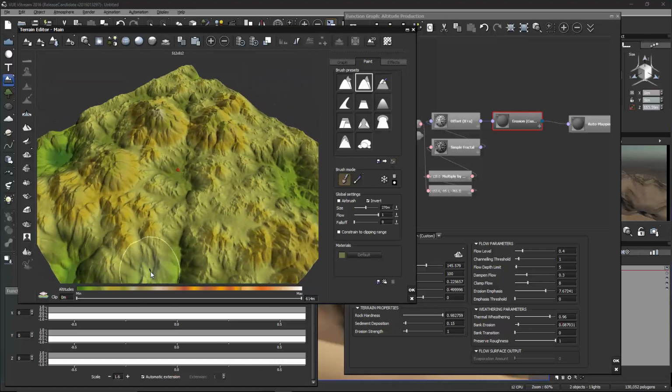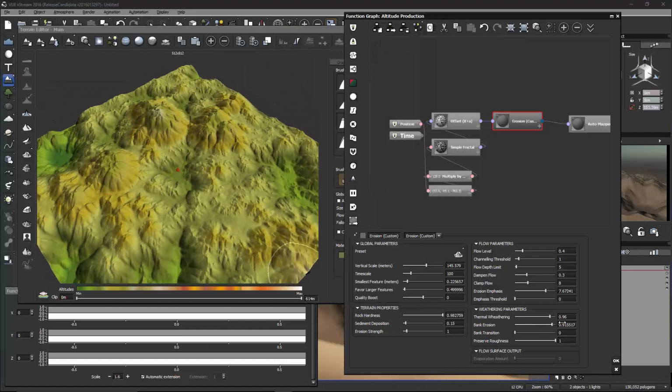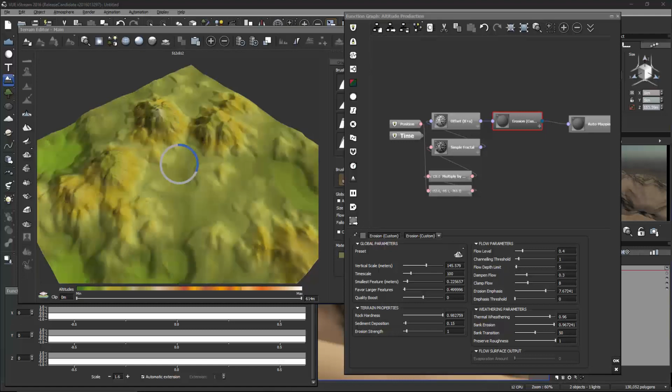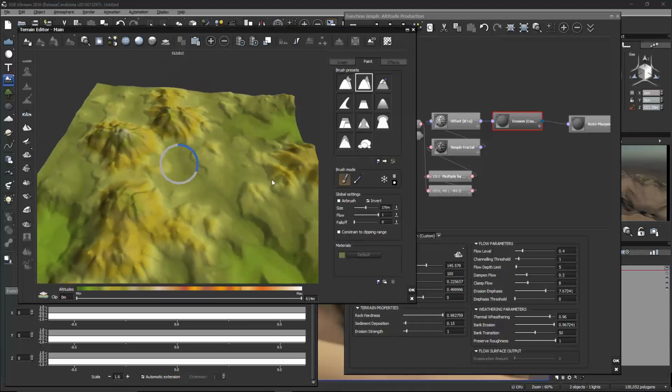For the transition, it won't have much of an impact without the actual erosion on. So if we turn up the bank erosion, which is going to flatten things out again, then we can adjust the transition and smooth them into each other. Now, this is still processing, and the transition amount will increase the processing time by quite a bit.